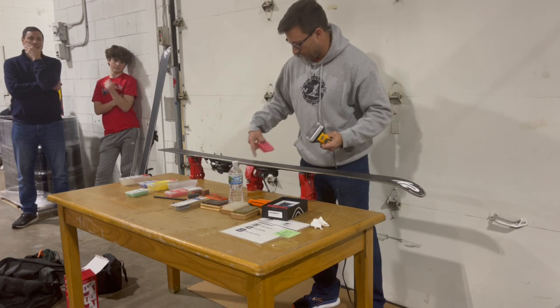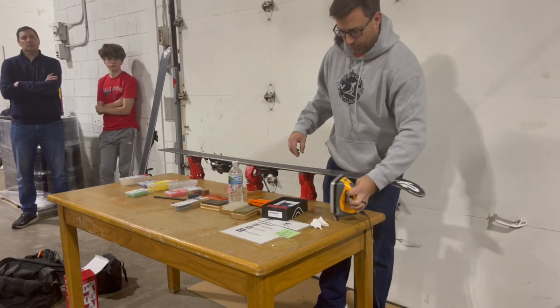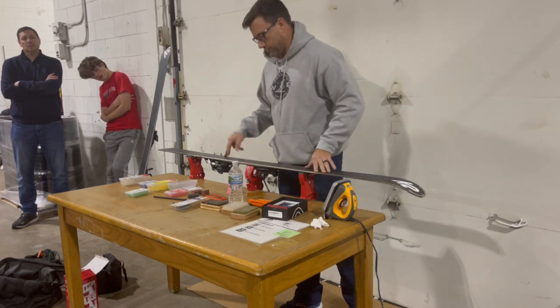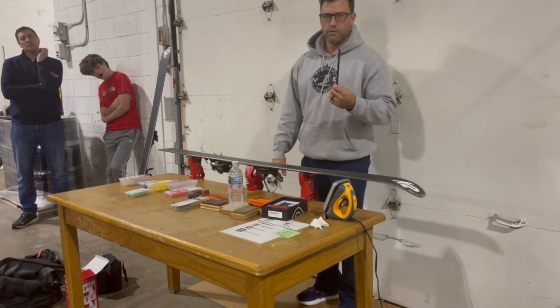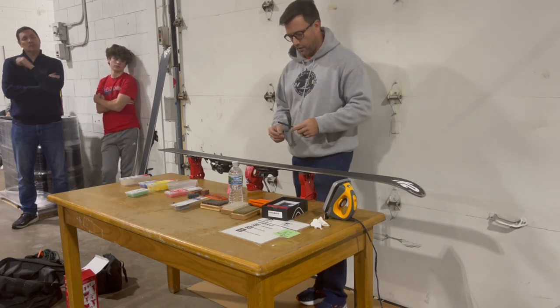Like this one's got some gouges in it. Now, if there's really deep ones, I'll cover that right now. If there's some deeper chunks missing out of the bottom of your skis, because it can get kind of bare if you hit rocks, you can get these, what are these called again? P-Tex. P-Tex. So you can basically get these and you can use the iron for it.